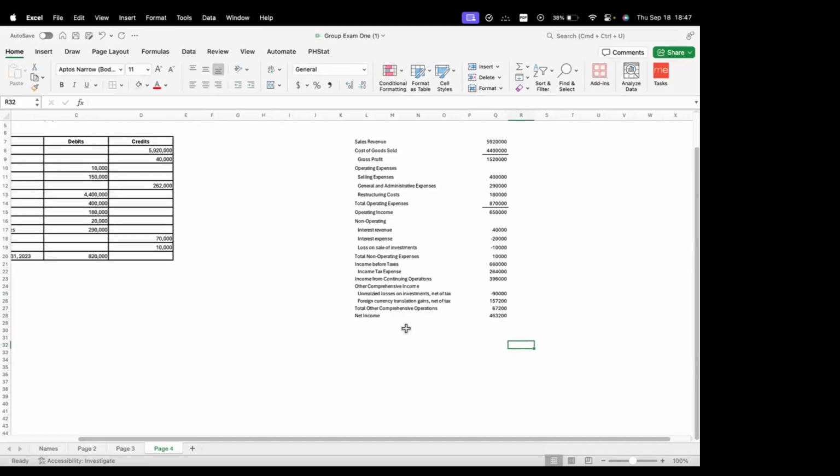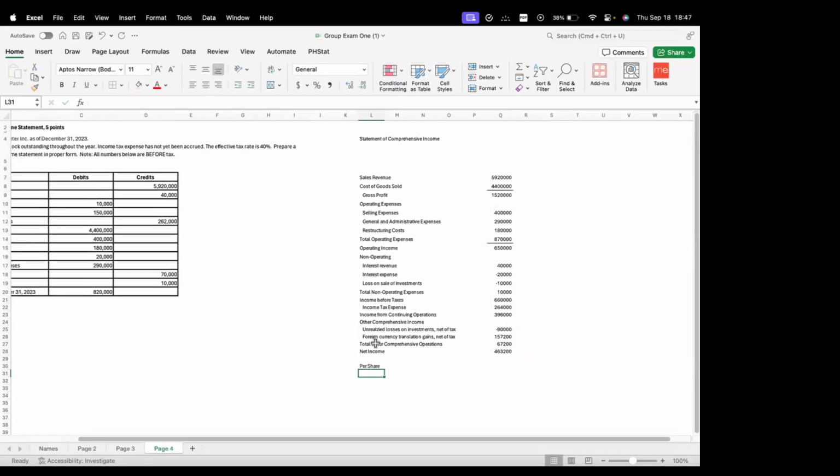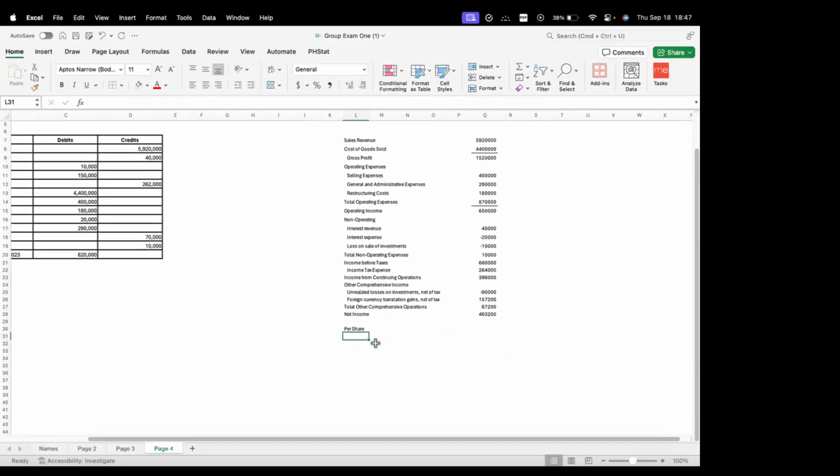Okay, and then let me add the per share. Wait, why am I not just doing this?